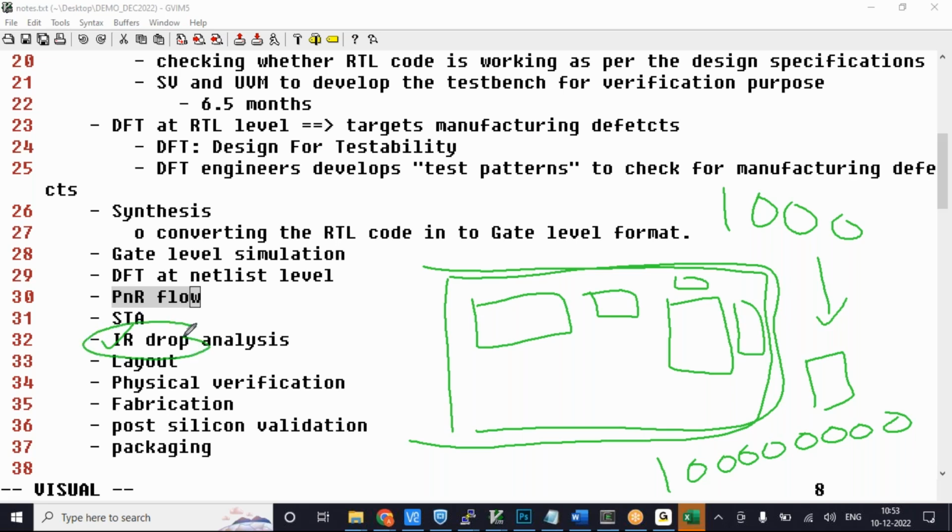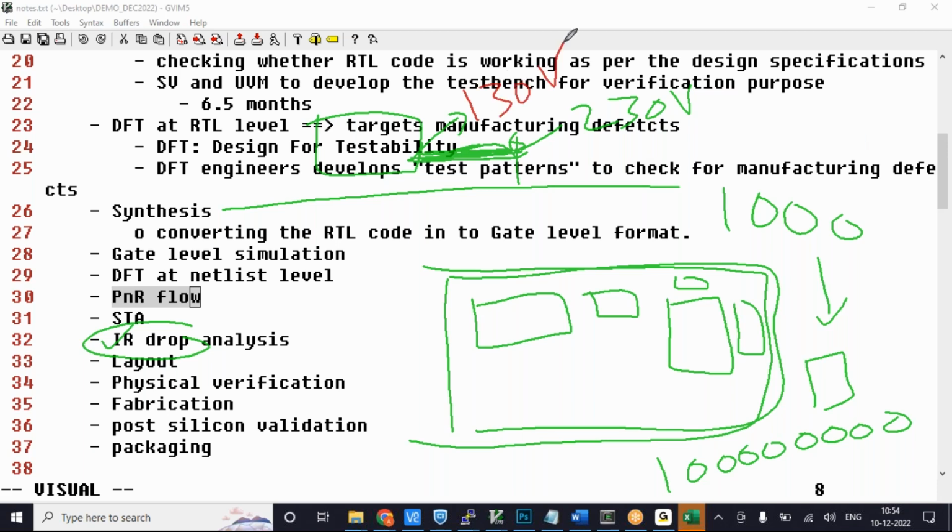I'll just give you a simple example of what is IR drop. There is your house is there. Outside the house, these poles will be there, right? From where you take your connection to your house. It so happened that you're connected a kind of wire which is taking 230 volts here. By the time, what is the voltage that should come to your house ideally? 230 volts it should come. The wire is such that the voltage that is coming to your house is 130 volts.